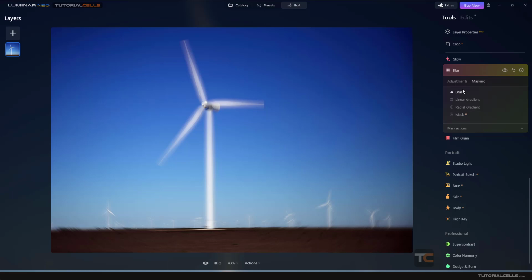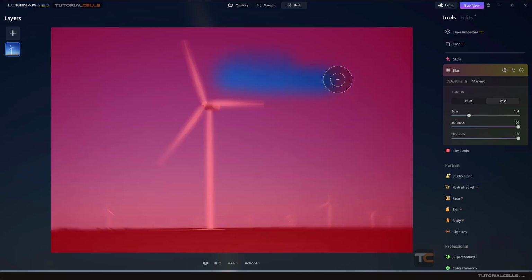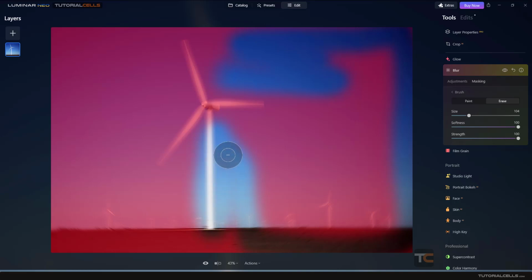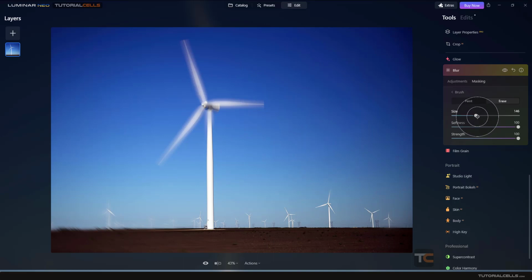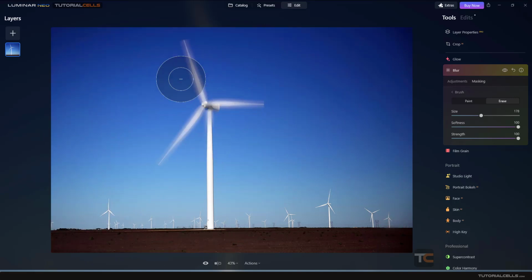What can I do? Go into the mask, brush, and erase everything except the blades with 100%. I don't want to give it to all of these places and not the main body. And you have to be careful with the bigger size, twisting just on the blades, twisting, and that's it. We simulate the blade rotating.